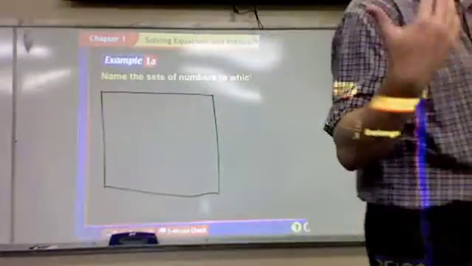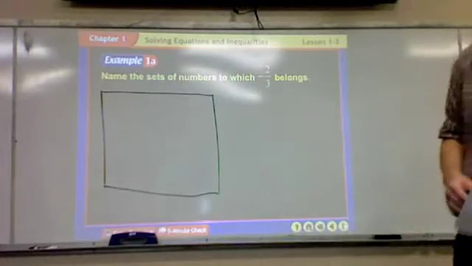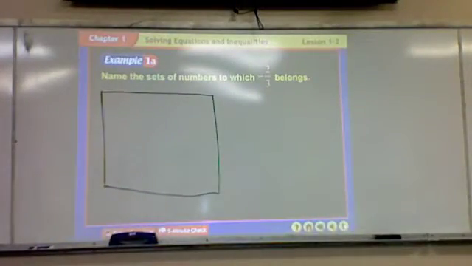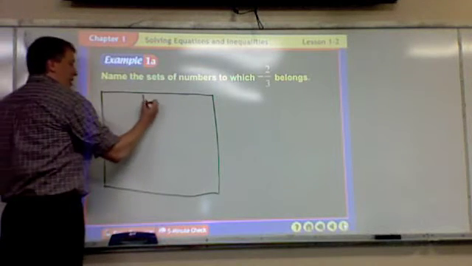So we're going to step back. In numbers, we also have words for different categories. And there is a big, general, huge heading over all the numbers, and it's called real.